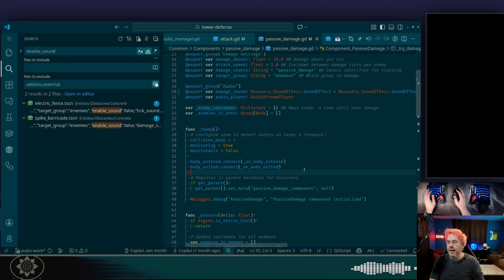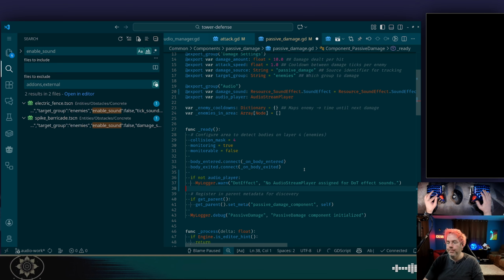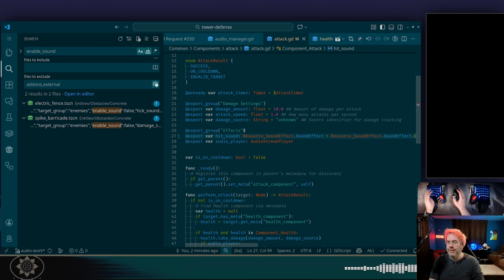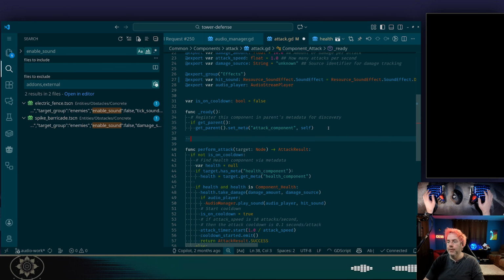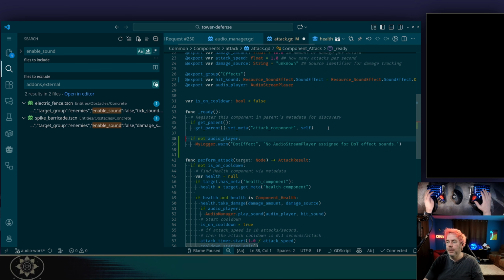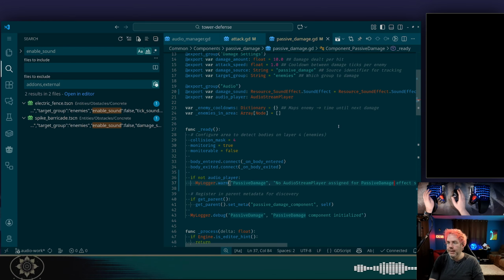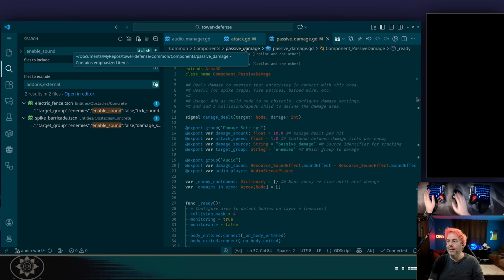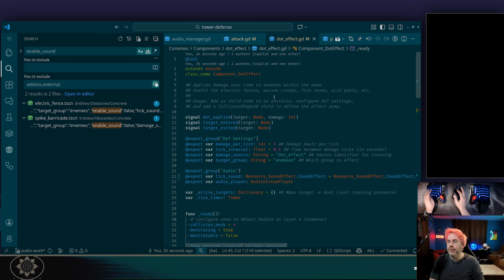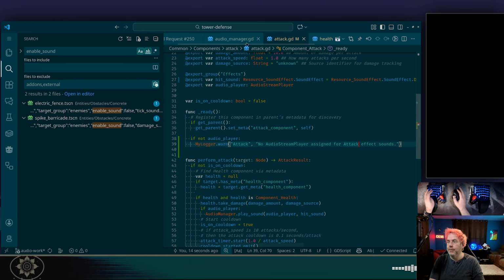I suspect that I did not configure the audio player for these different components. Here's a question. For these components, no, we don't extend, we're not creating a hierarchy. These don't inherit from each other. Good.